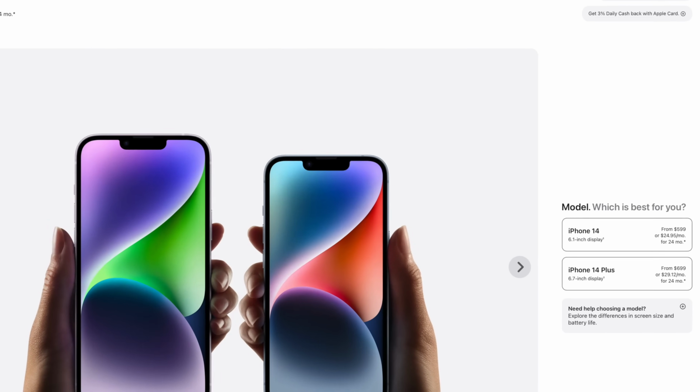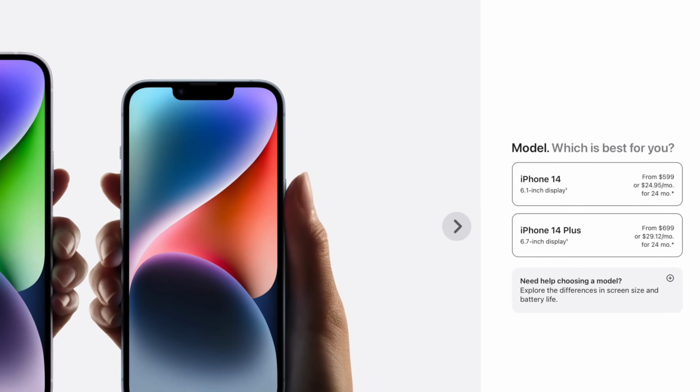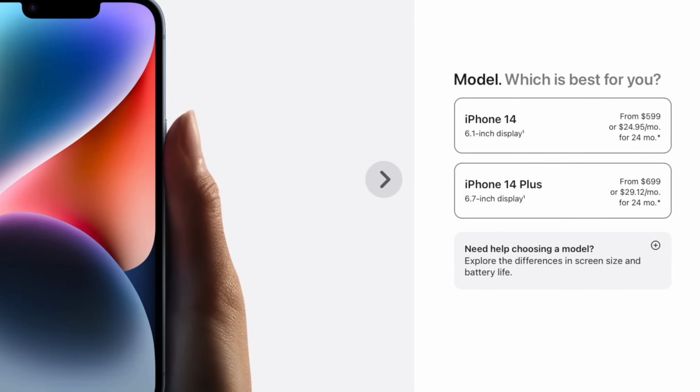Obviously, we know this phone's going to be based on the iPhone 14, so an SE Plus could make sense, considering the 14 came in a 6.1 inch and 6.7 inch variant. Also, Apple kind of surprised us by keeping the 14 Plus in the range, whereas they killed off the minis pretty quick, and so directly replacing that and also the regular 14 with brand new SE models could actually make sense.